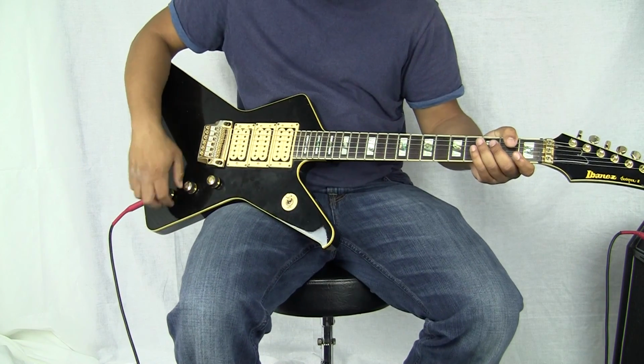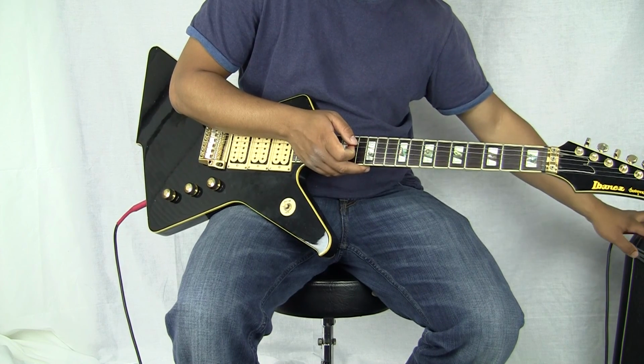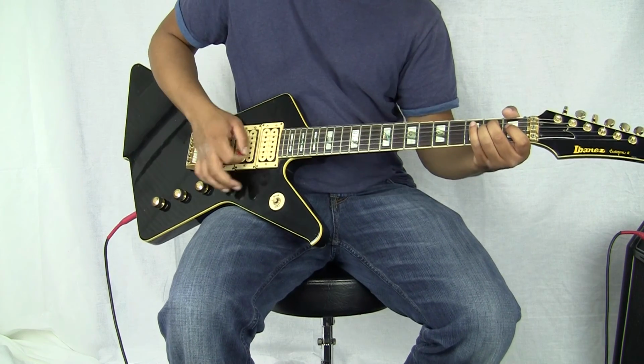Really cool guitar. Go ahead and put a different style on it. A little clean going.